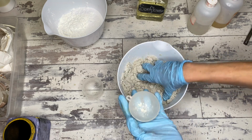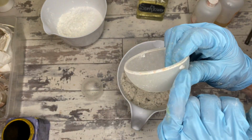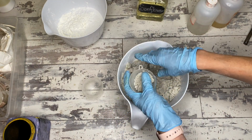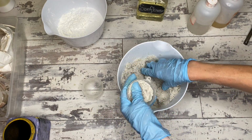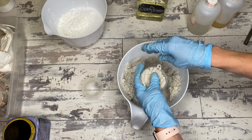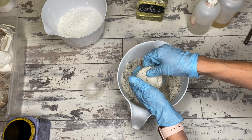But two, you're including a whole lot of extra cool stuff in them. So it becomes part bath bomb, part bath melt, essentially. Plus a bit of a relief soak. Not a lot, because there's only so much Epsom salt that you can put into something like this. But it kind of works.